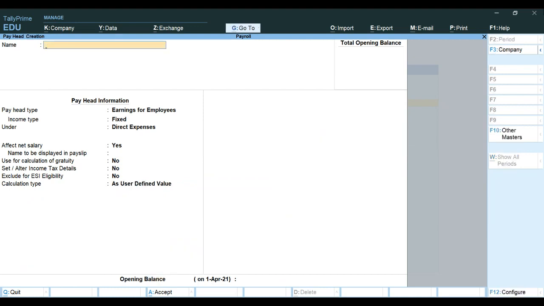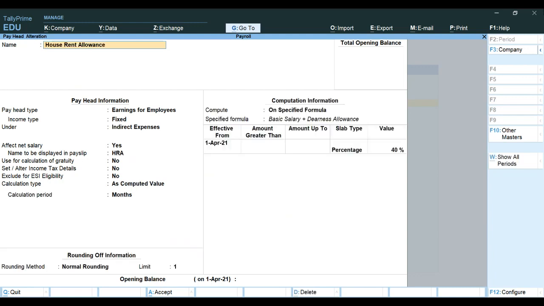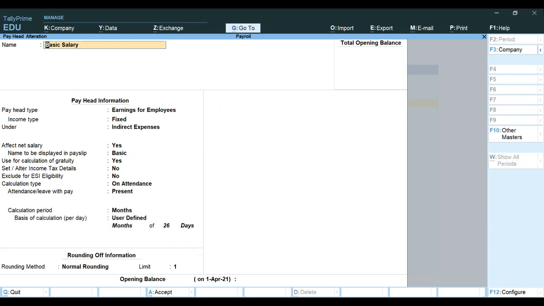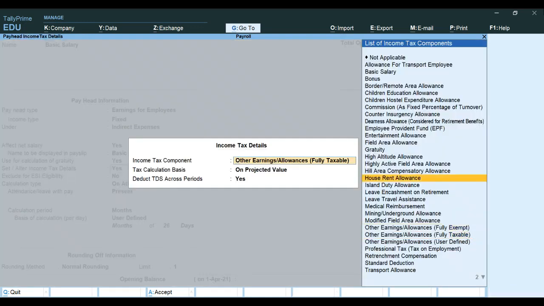In a similar manner, press page up, basic salary will come up, set or alter income tax details, press Y and select basic.